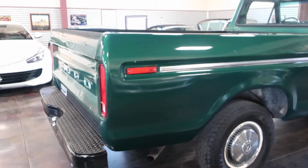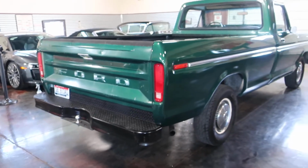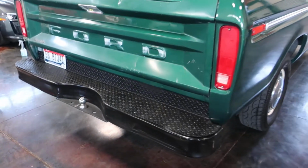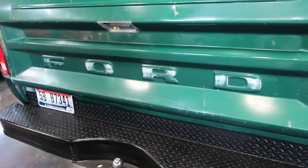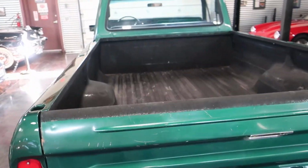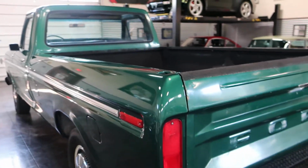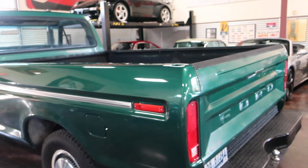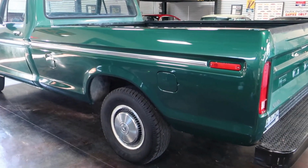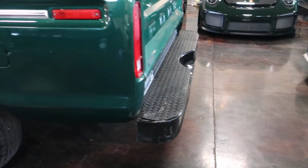But here it belonged to a local State Farm agent. And then he ended up getting an older truck, I believe it's a '66. So there's been some paint work. You can imagine if you're going to stick this out in front of your shop and get some eyeballs on it, you'll see that both sides have been painted, and then just right above, probably for sun, right above the belt line, below the glass on both doors. But a lot of original paint, cleaned up really well.